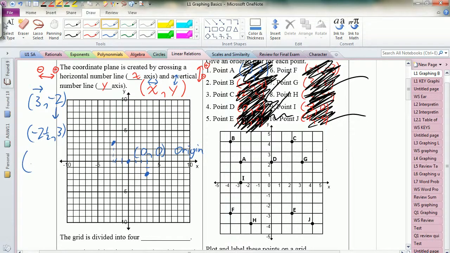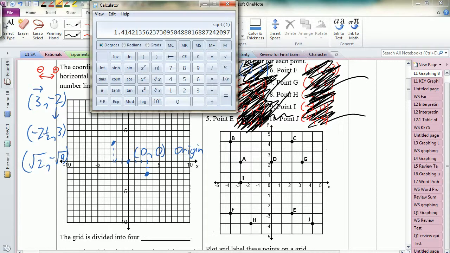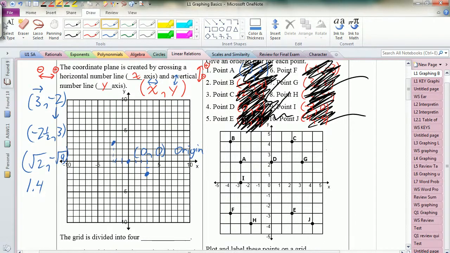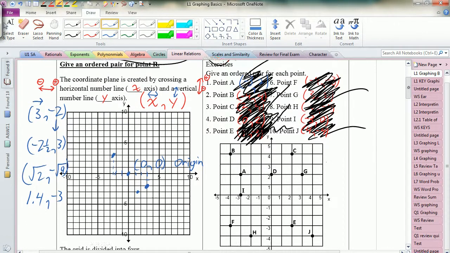You can graph such things as square root 2 and negative root 9. Now, what about root 2? Where would you put that on a grid? Well, you probably turn it into a decimal to help yourself out. 1.4. And then root 9 is 3, so negative 3. So I go over 1 and a little bit, and then go down 3. And right there would be that value. You can even have values with 2 decimals, which means you'd be inside a square. You have to crisscross the number line. We're going to go over that again in a little bit.